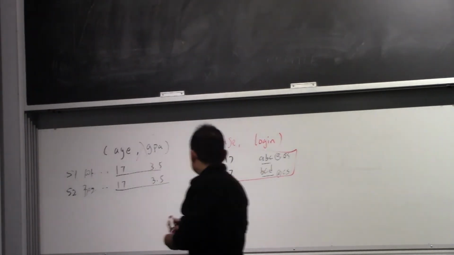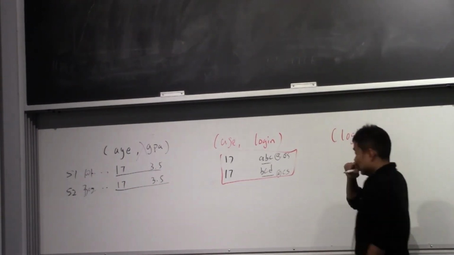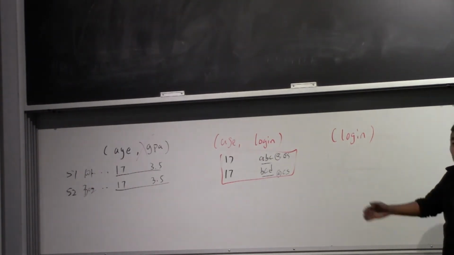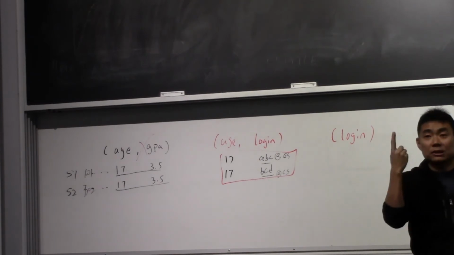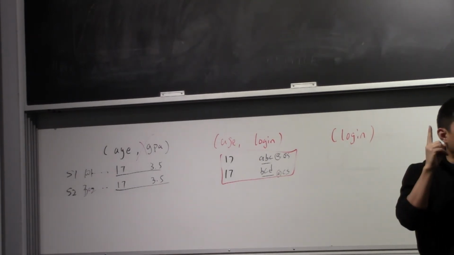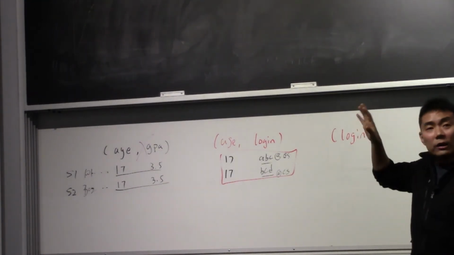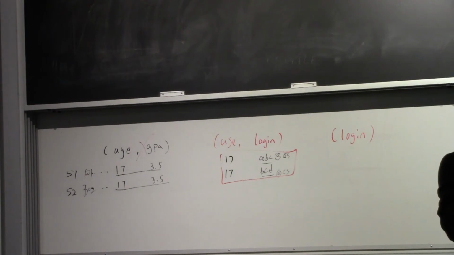What is another example of a superkey? Well, login itself is a superkey. First of all, it is a set of fields. A set can have a single element. That's perfectly okay. And this is this thing: no two tuples can have the same values on all key fields. In this case, it's just one field, and no two tuples can have the same value on that one field. Satisfies the definition of superkey.